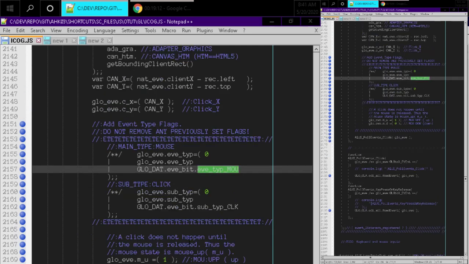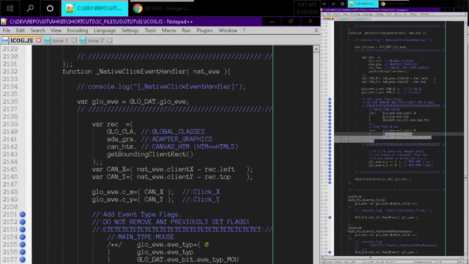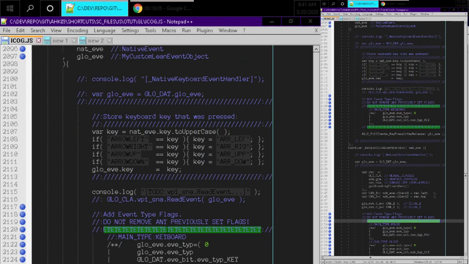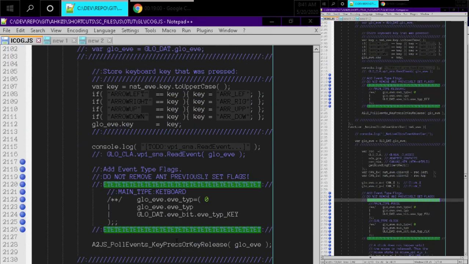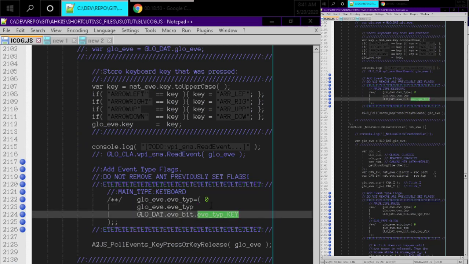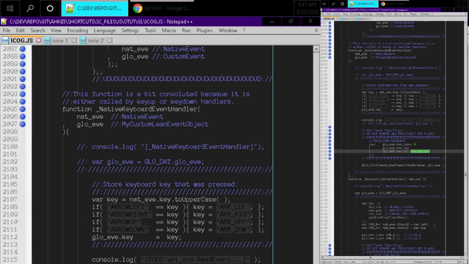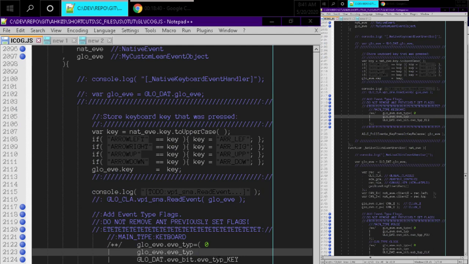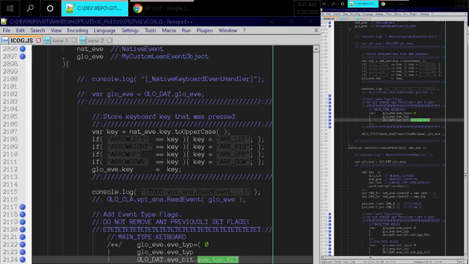I just want to check up here because I noticed we got two here in this section, and I know we have a very similar section here. Okay, so keyboard. So I see we have not set a subtype, and I think that might just be because the native keyboard event handler. Now I feel like I may have decided that there was going to be a key up and key down event, so I think I should really check this out, make sure I haven't missed something here.